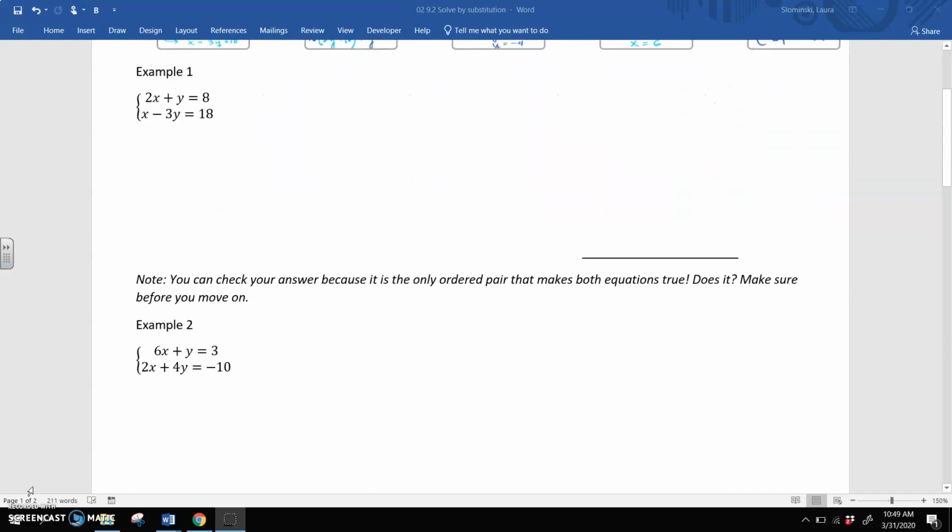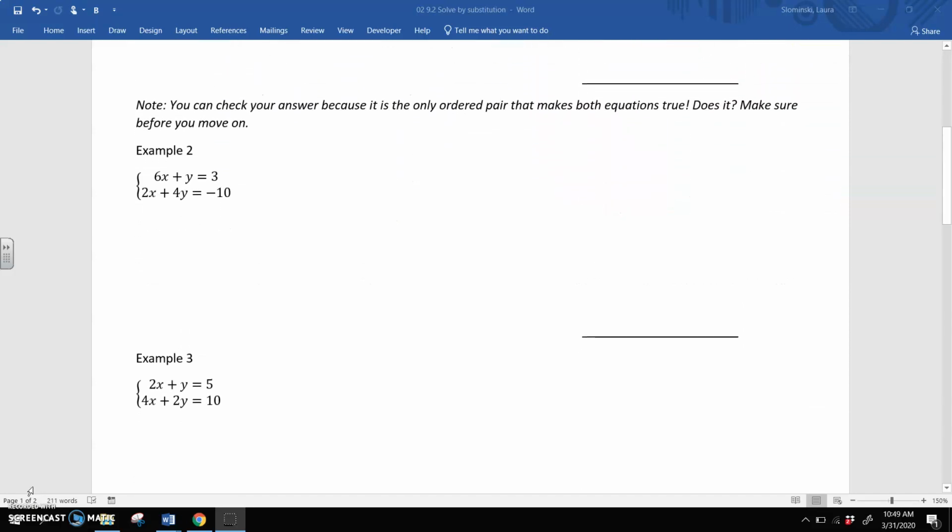So starting with number 2, I do want to show you how to do that, but as the original video said, I really hope you attempted it on your own because it is important that you're trying these and then checking your answers. So if you haven't tried example 2 yet, go ahead and try it now, pause the video, and then check your work. Okay, so solving by substitution.